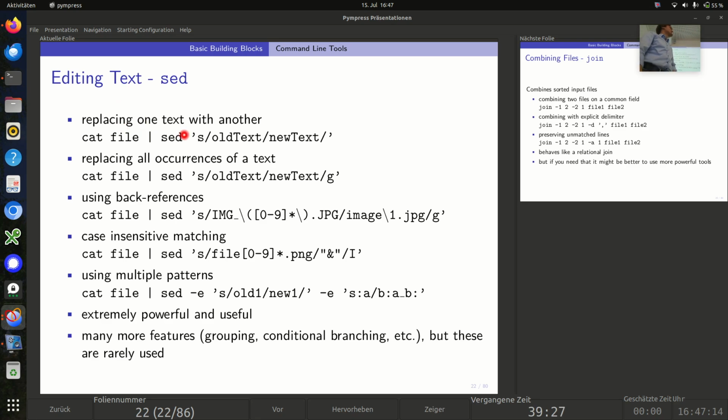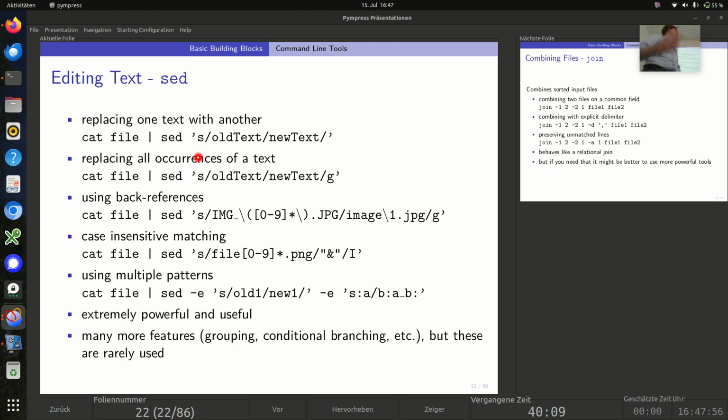Another very useful command is sed. So actually sed is Turing complete. So you can do everything with sed that you want. But normally, the common use case is replacing text. If you want to replace all occurrences within a text, you can just say, okay, substitute s, then you can enter the old text and the new text. So when I was attending the course on Bash command line tools, I did everything with sed. So I avoided all the other tools. I didn't do anything with cut. I did everything with sed.